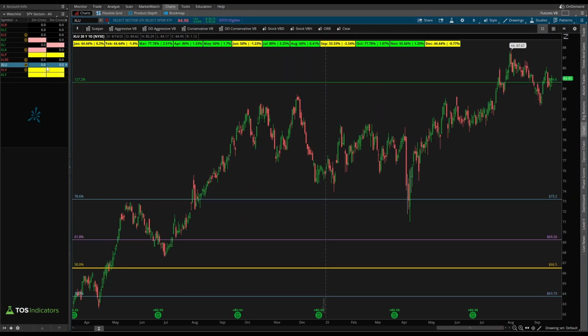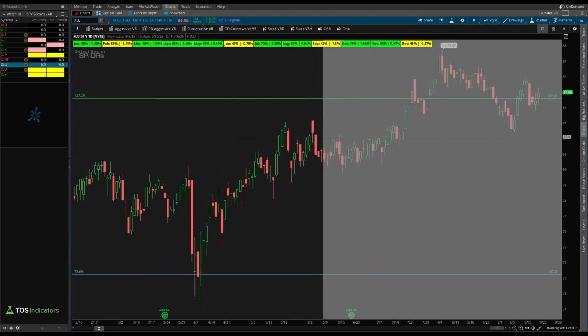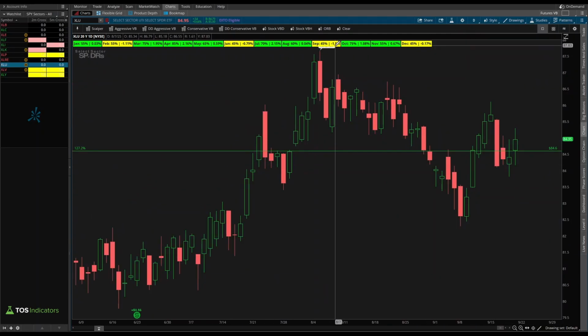And the next one is the one that I think is currently setting up a trade, which is XLU. So XLU, you take a look, October, November, strong months, December starts to teeter off a little bit. So this is very much a shorter term trade. And to add more context, take a look at September, which tells you September tends to be a so-so month, which is exactly what's happened here. Beginning of the month was right here.